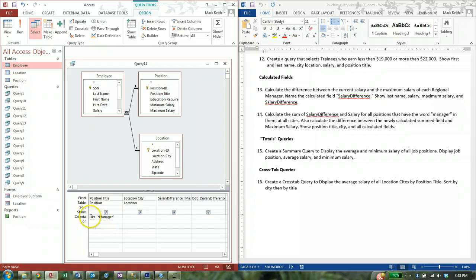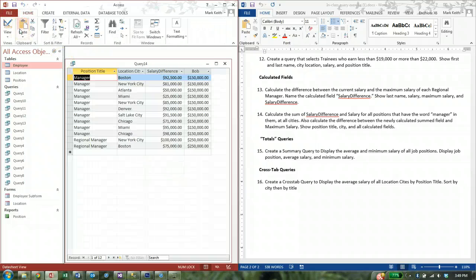So let's take a quick look at this. I've said show me everyone who's like, not equal to, and then a space, then open double quote, and then I use the star key that says give me anything that ends in the word manager. I don't care what's in front of it, there can be any text in front of it. However, I haven't used a star key after the R because I'm saying that whatever you return must end in the word manager with nothing after that R, and then close double quote. So let's try this one out.